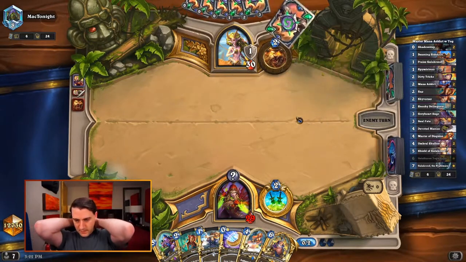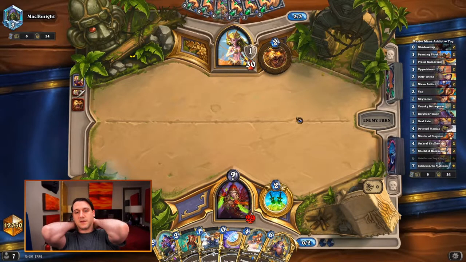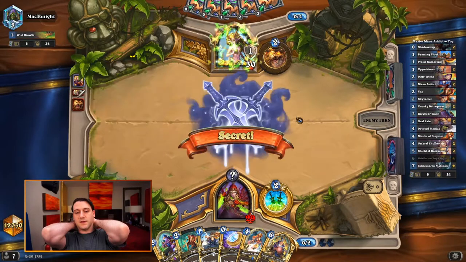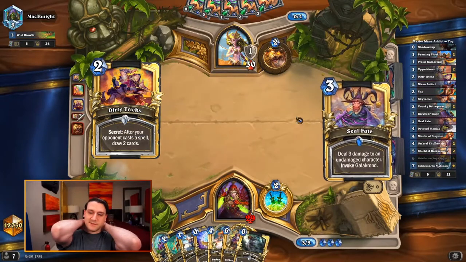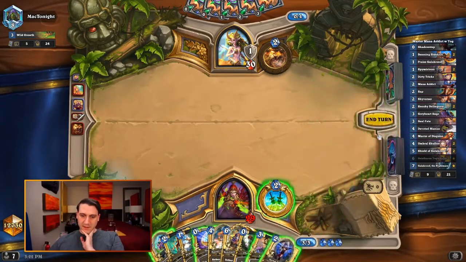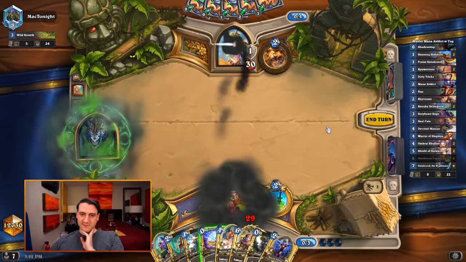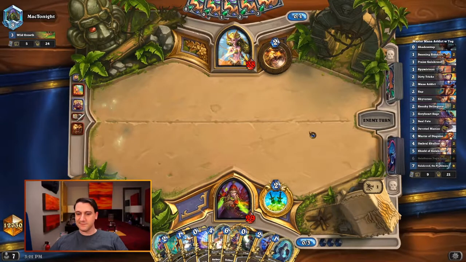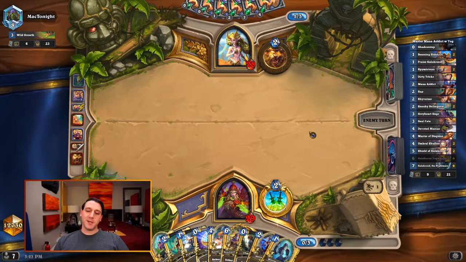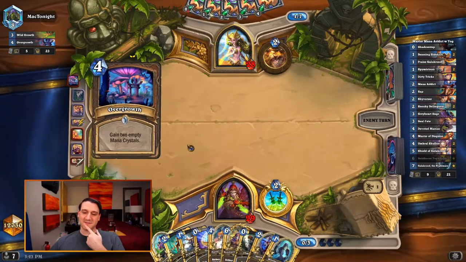Okay. Hopefully he triggers it and we get a... Yeah, he did. Okay. Spy Mistress? No? Okay. In which case, we will Seal Fate his face. And we still don't overdraw. Okay. We have two combo pieces in hand. So we have Mana Addict and Master of Disguise.